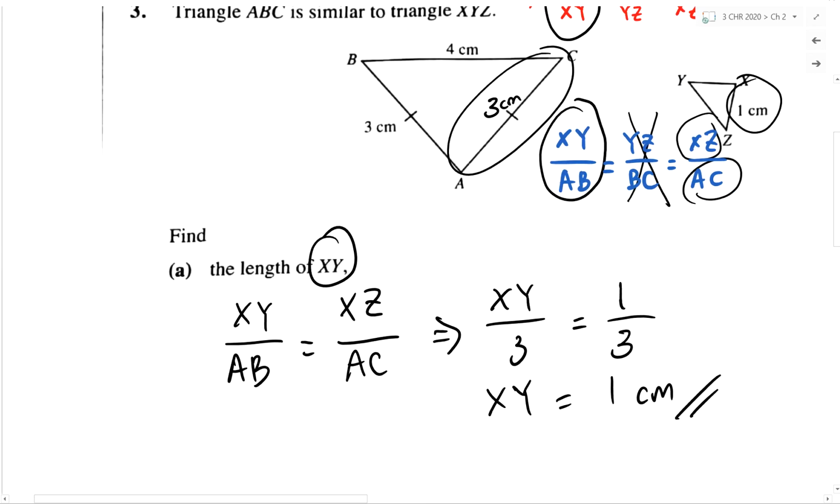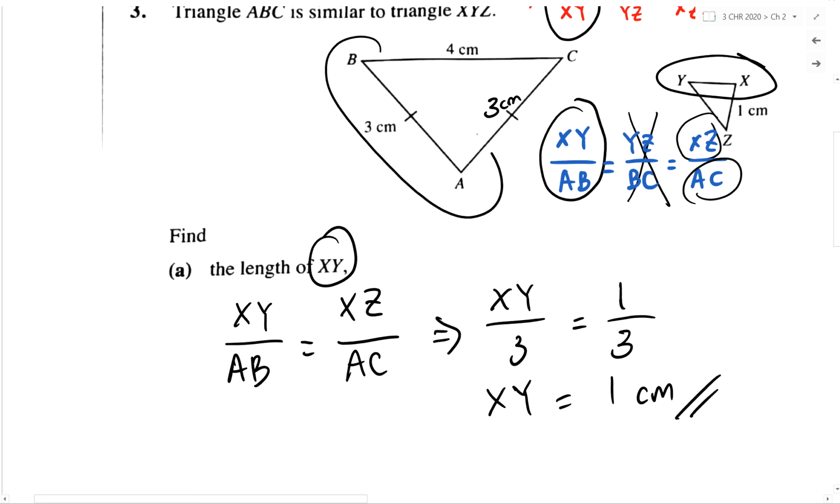So the students who did your homework for this, did you get the same answer? Different method? What is your method? Corresponding sides? But regardless of your method, you must still have compared XY, sorry, where's my XY? XY with AB. You must have compared these two together. Any other comparison means you got a wrong approach, but you might have the correct answer. Okay? So check your work clearly.